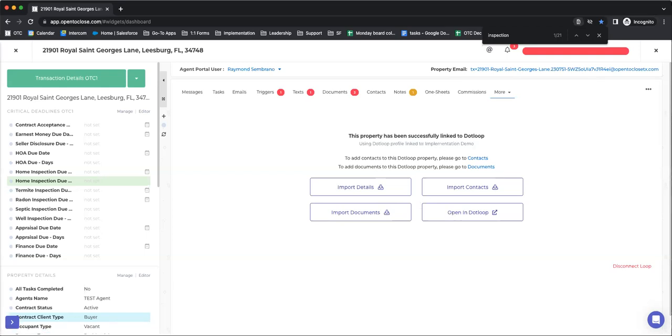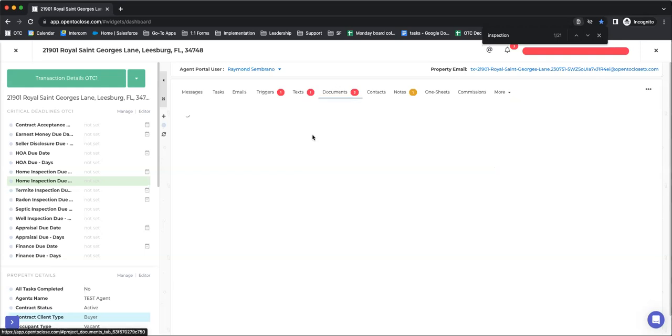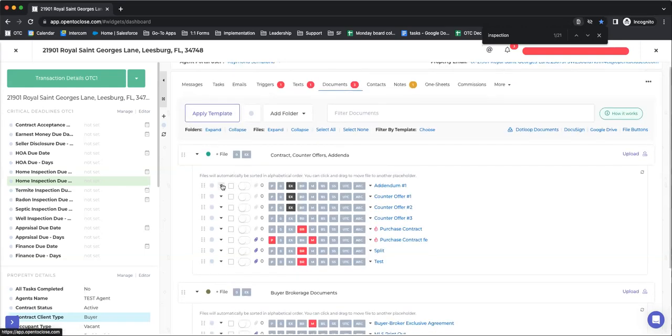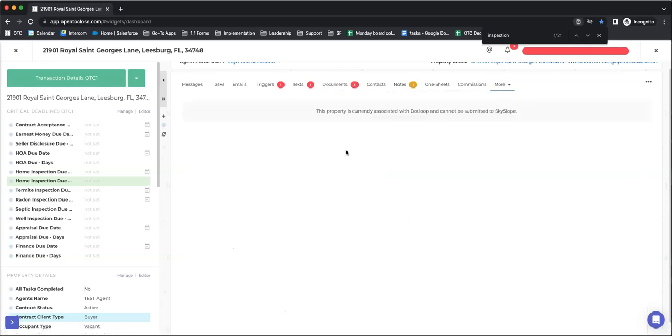Any pieces I'm missing on that one though, Hannah? There was just one part that I think is kind of cool, and it's something to keep in mind, and it's something that I literally have saved in my notes. So if you have it marked as a sale, because there's two versions of a transaction for Skyslope, right? We've got the sale and we've got the listing.